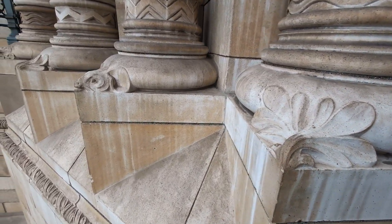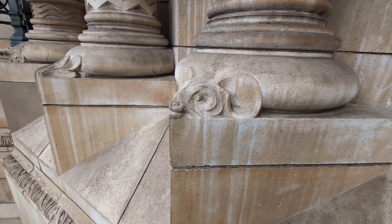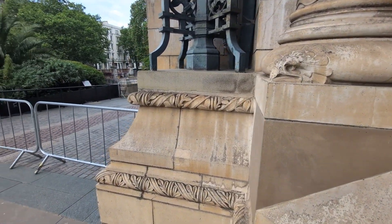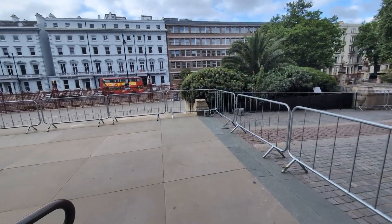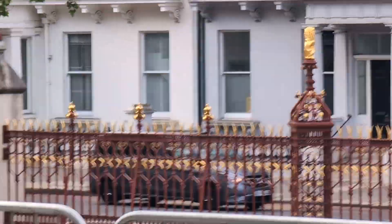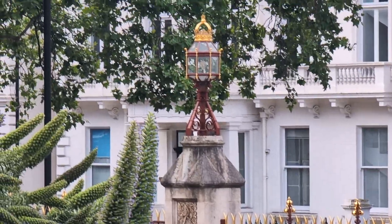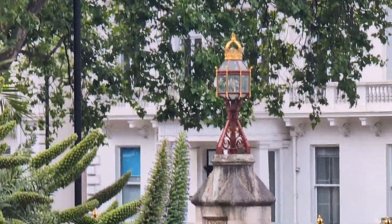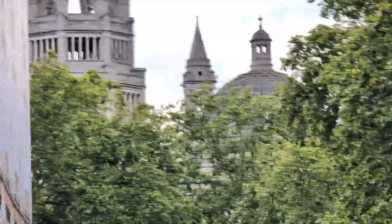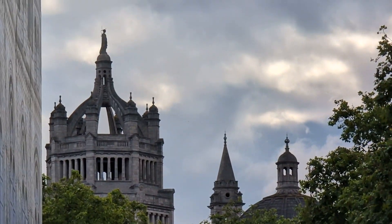But look at all the detail to this building here, the intricate design — it's all animals. So whoever built this, if it was built as a natural history museum, I doubt it. I think this is more like a healing temple. And you look outside here — even the metalwork is very elaborate and interesting, stuck straight on stone. So these must have been gaslight, but they could also have been free energy — this could also have been electrostatics connected to the building. And there in the distance, that is the Victoria and Albert Museum.